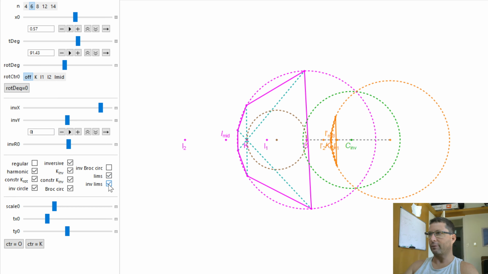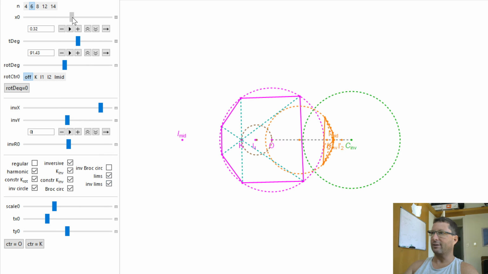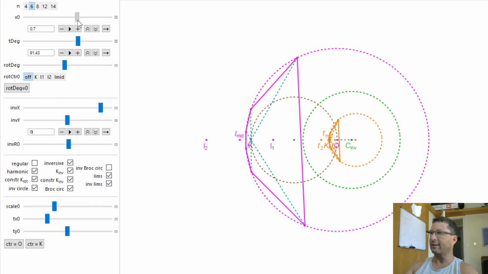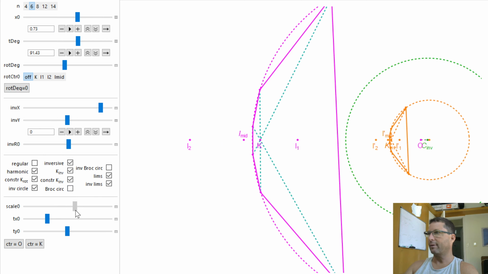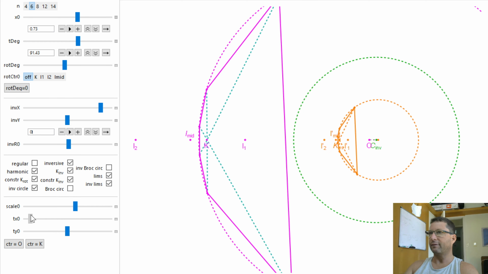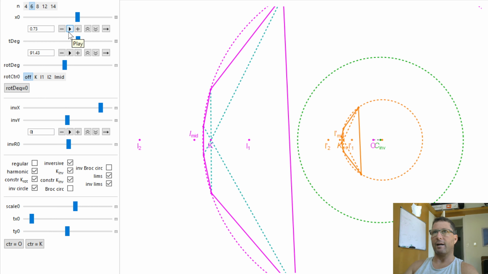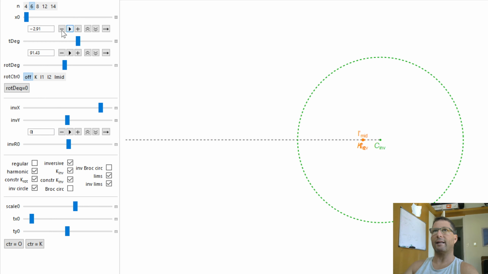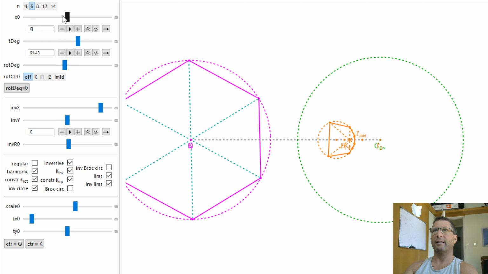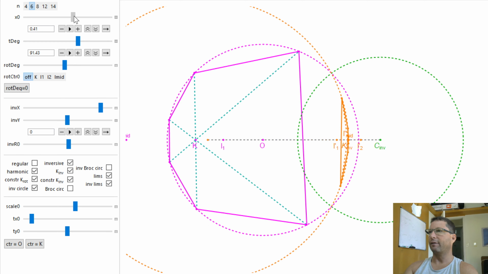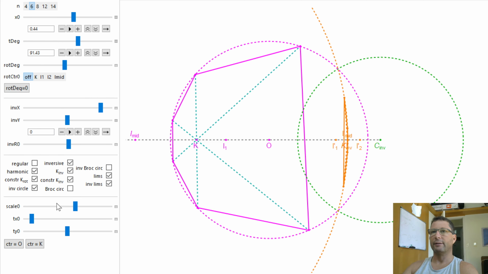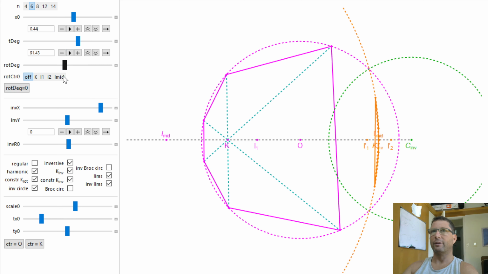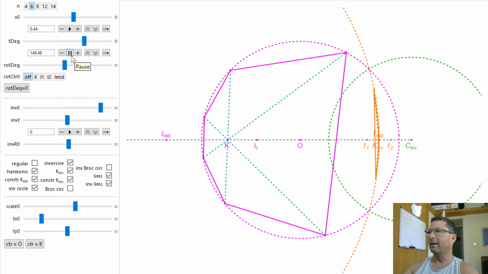Let's go ahead and show them over here. And again, I have to make this maybe less eccentric so we can better see them, like so. And let me turn off my Brocard circle, which is no longer necessary. I'm going to scale this up a bit, and I'm going to move this to the left. And now let's gyrate our family, like so perhaps. I had the perfect situation before, but now I may have messed it up.